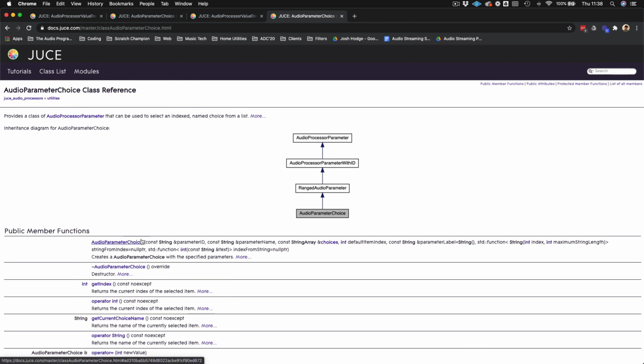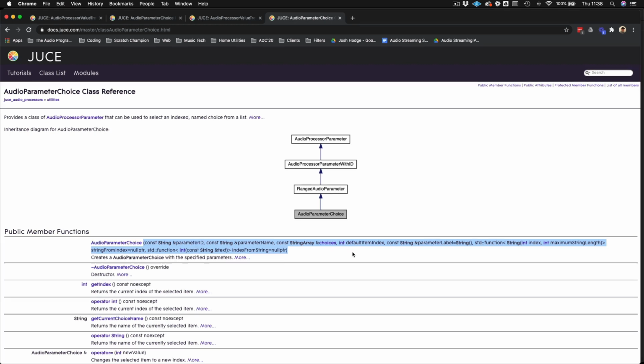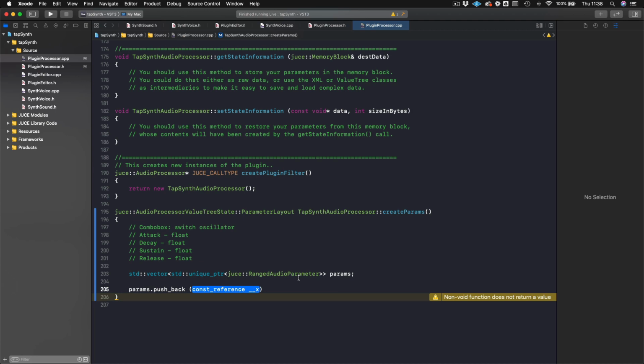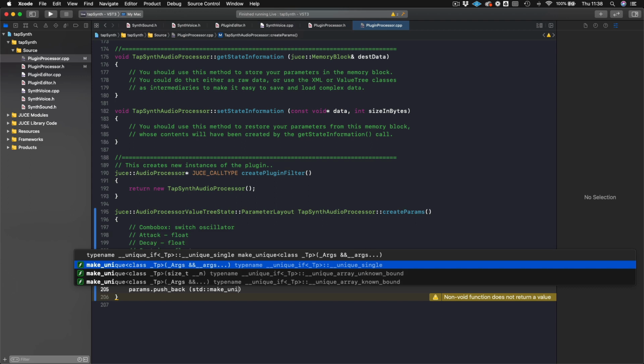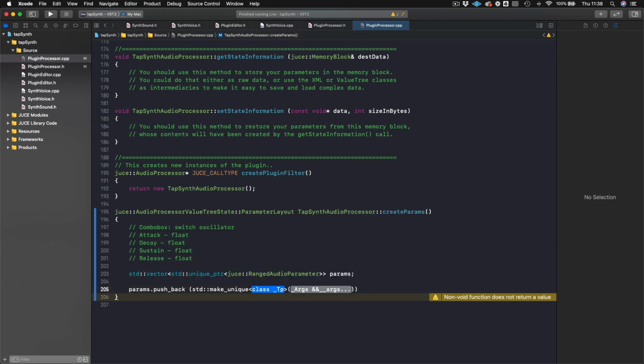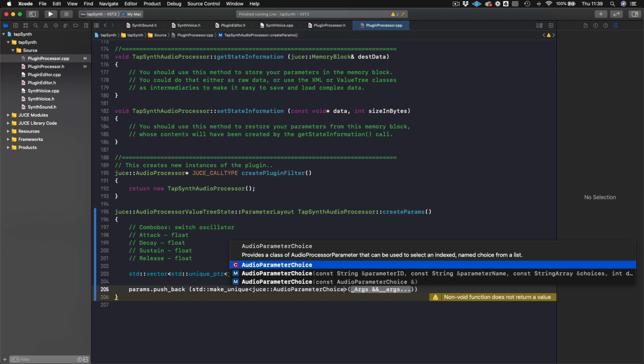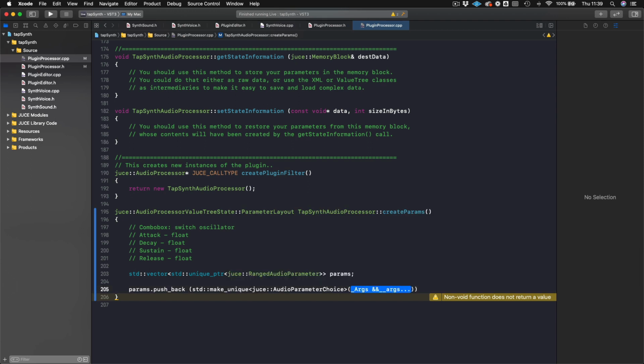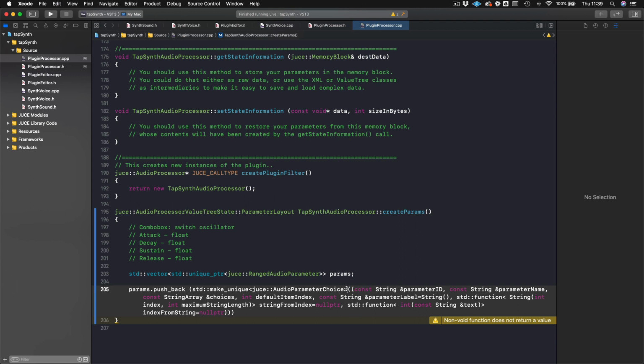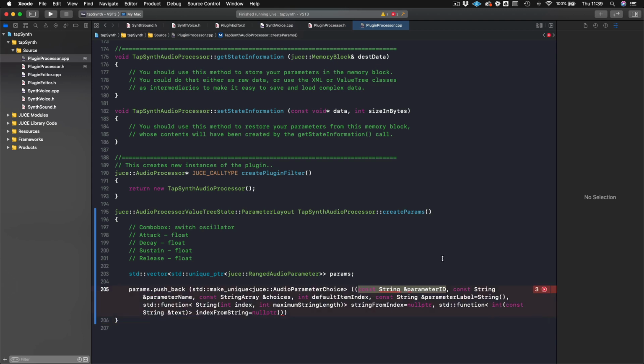What we need to do is copy all of this, and we will say std make unique, and this is going to be a Juce audio parameter choice. And in here we need to put all of our arguments. I've just pasted that from the documentation. So we just need an ID.